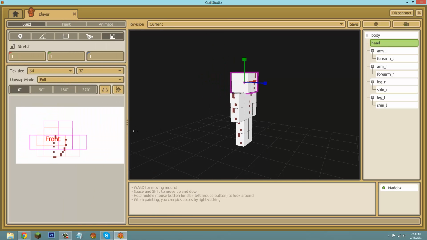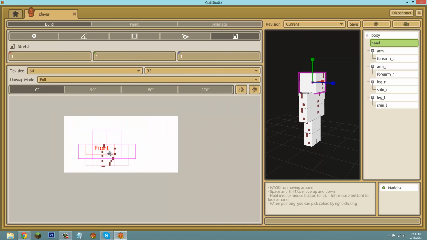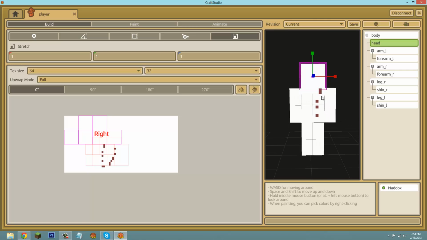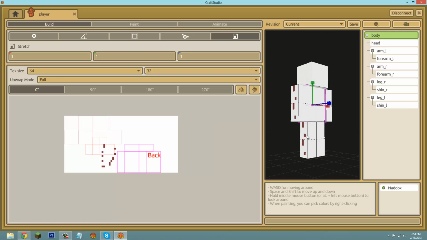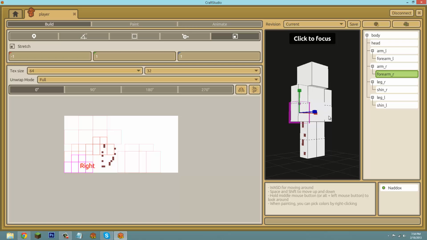So now what we're going to do is we're going to stretch this out. I'm going to zoom in down here. And we're going to UV map this the way we want to. I don't know how many of you have played with Minecraft, if you've done texture work or anything, but as most of you will see already, this is heavily the same as a Minecraft character, other than the fact that there's elbows and knees. So I'm just going to do the exact same UV wrap for it as a Minecraft character. Only difference is that we have the elbows and knees, so we'll have to change a little bit there.